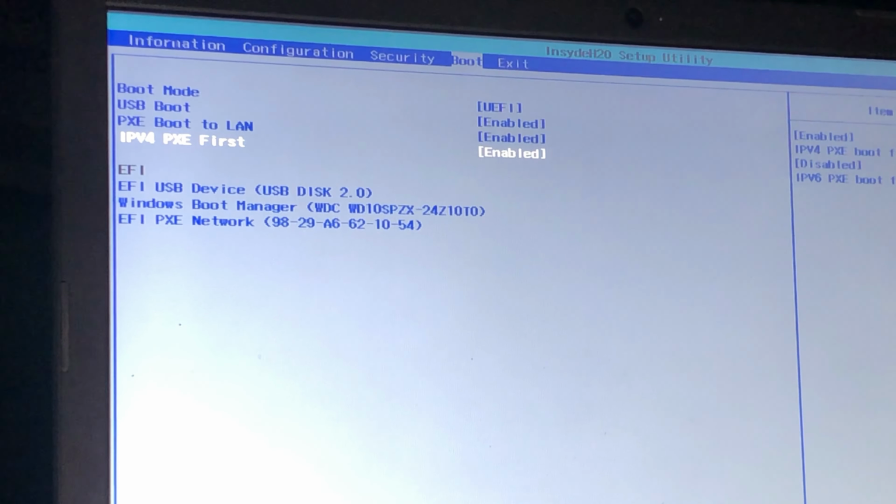Okay guys, so now you can see it is asking me to add a Microsoft account. I have to log in to my Microsoft account to install Windows 11, so I'm just creating a new one. I'm just going here, and after that it is giving me a new form.